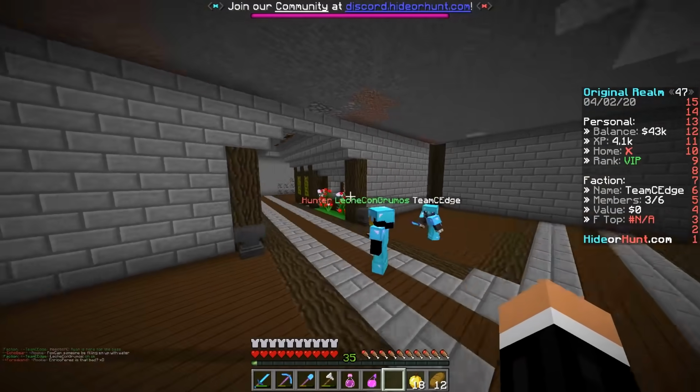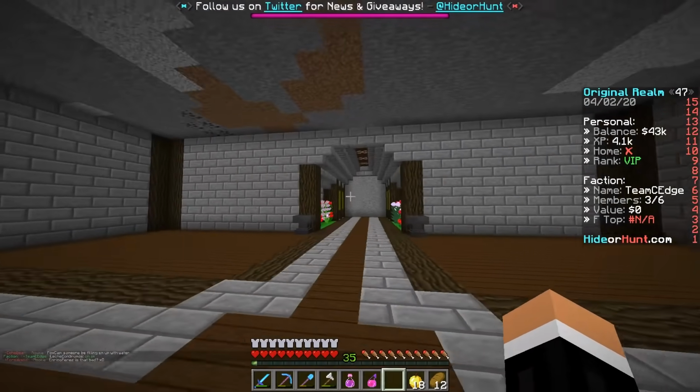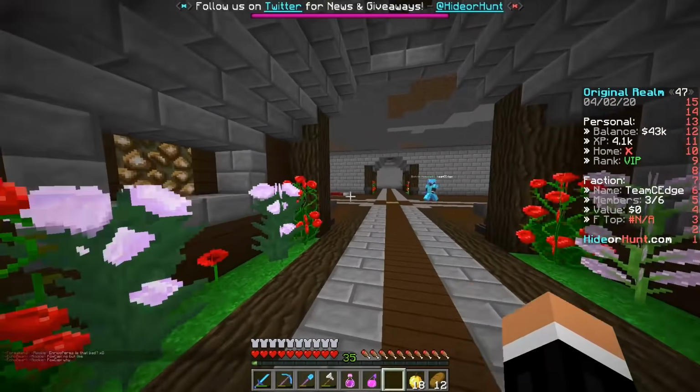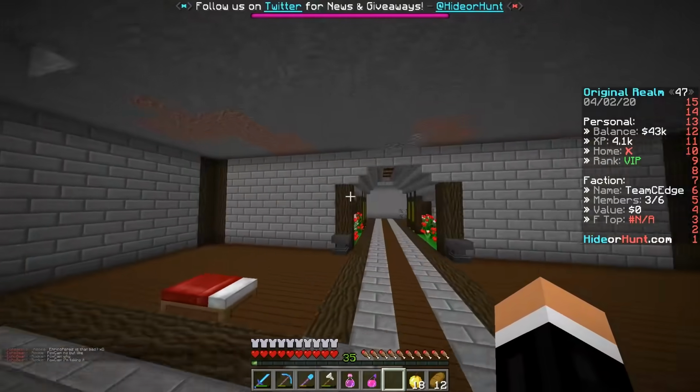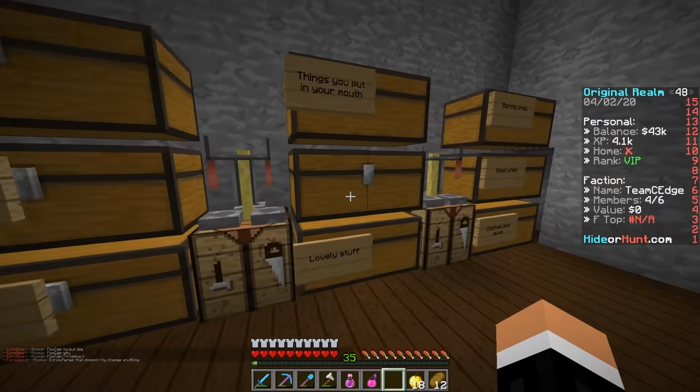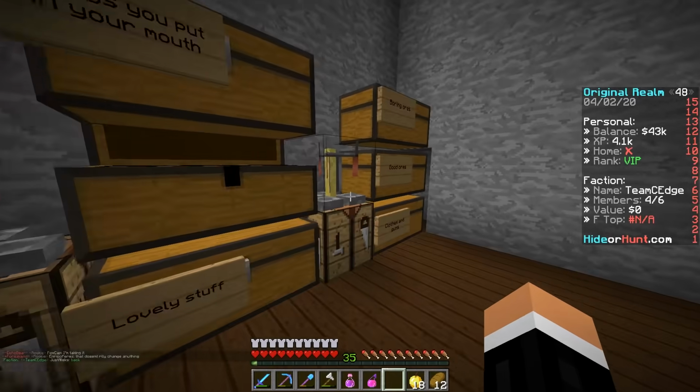Whoa, okay, work has been done, or is getting done. So the HQ is getting started on, and it's already looking pretty nice. We agreed that we wanted to use stone brick and dark oak, because it looks nice. Ooh, buildy stuff. All right, let's deposit everything we got, because we got some good stuff here.